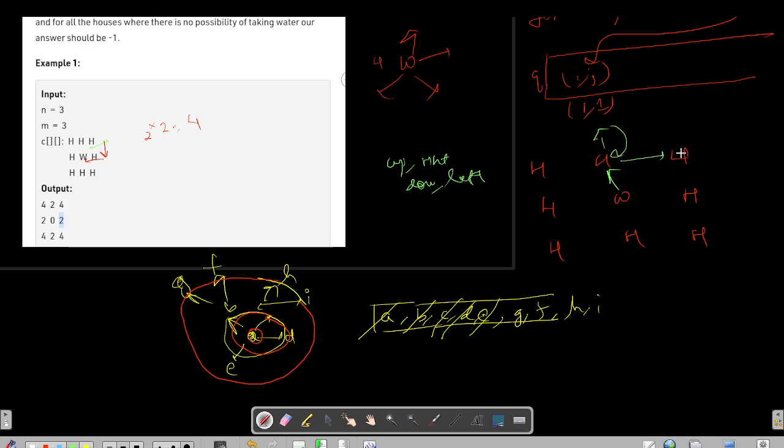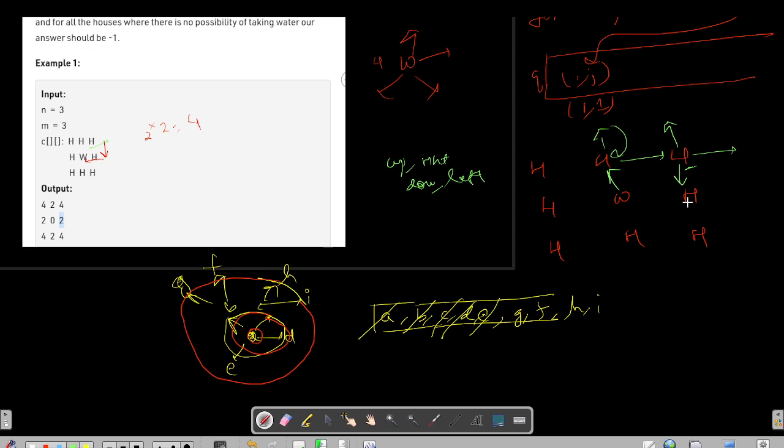It will then go right, and from right it will go up again, right? It will come back to its parent call, and then again it will try to move right, but again on the right also there is no neighbor, so it will now move down, right? For down, it will again go up and it will see that, okay, this neighbor is already visited. So whenever you are traversing, you have to keep marking the visited as well.